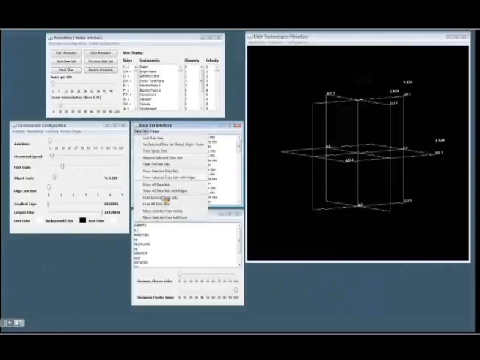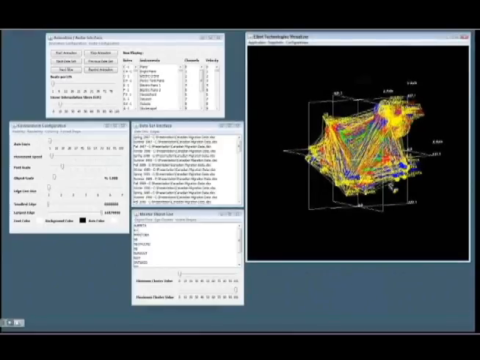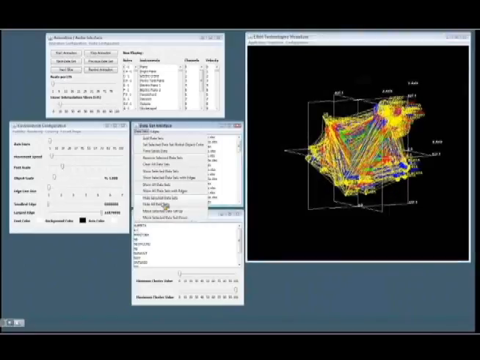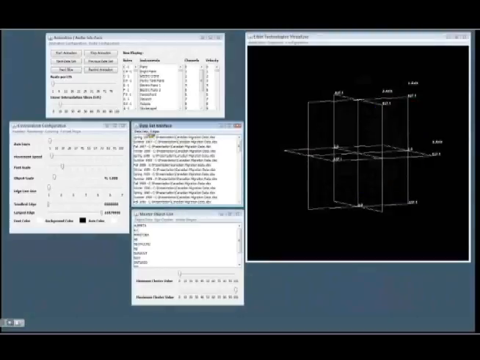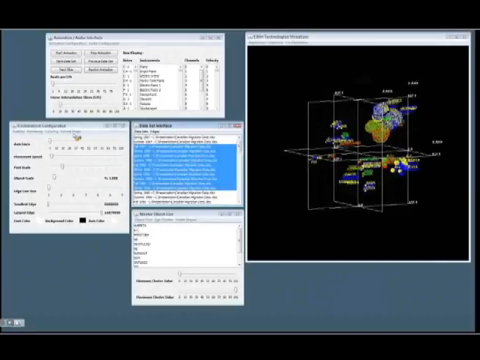Now you'll notice nothing is displayed on the screen. By default, data when it's loaded is hidden because if too much data loads, it gets everything very slow and it makes it difficult to manipulate, and we want to start as clean as we can. Now, before I show you this data as a time series, I'm going to start by showing you this data as a static set of data.